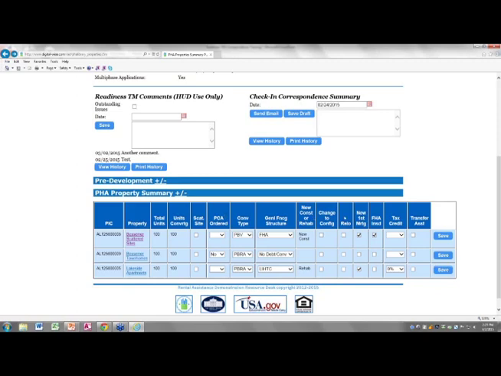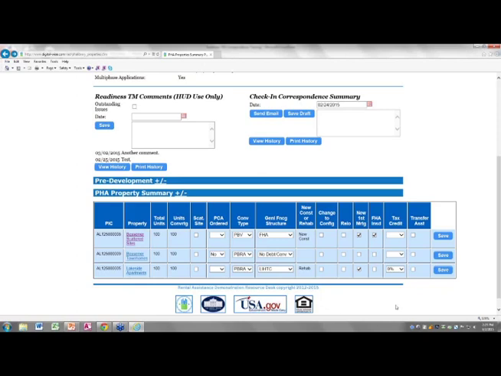A couple other things that have been very important. Relocation. Is there relocation at the site? If so, is it going to be permanent relocation, temporary relocation? How are they going to pay for it? How are they going to handle it? These are questions that you are going to want to be asking the PHA, and these checkboxes will be important places for you to either remind yourself or the PHA that something needs to be done here for the financing plan.